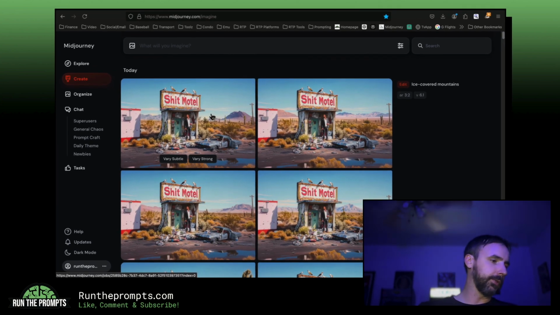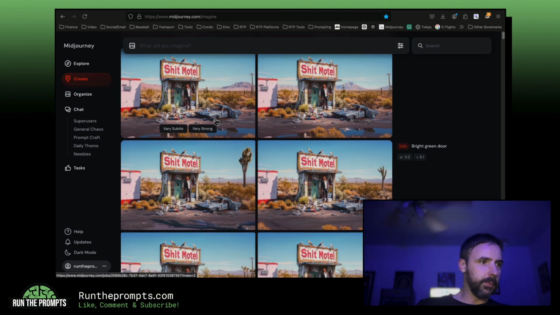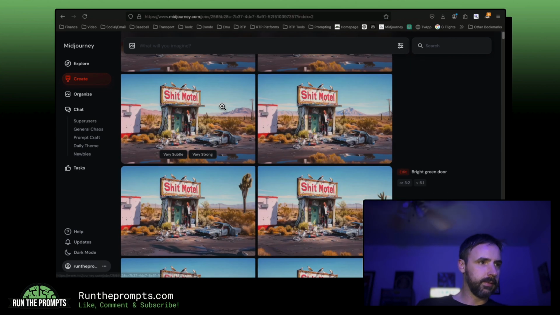When it comes to using inpainting, which is what we do when we make things like the dude or like when we make the mountains, you gotta keep in mind that it's not always going to work. Midjourney has to be able to generate it, and sometimes if something is just way too out there and it has nothing to reference, then it's not going to work the way you want. But let's try to go back into that real quick.